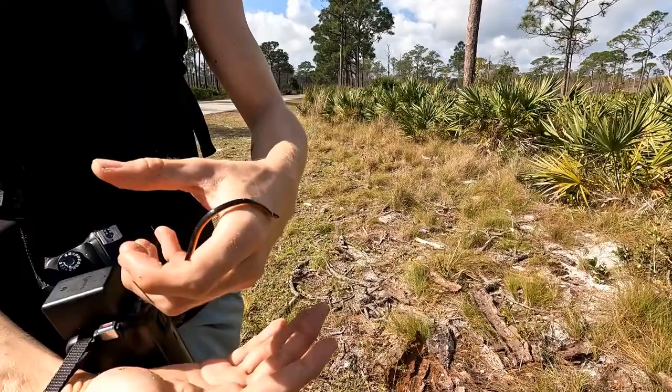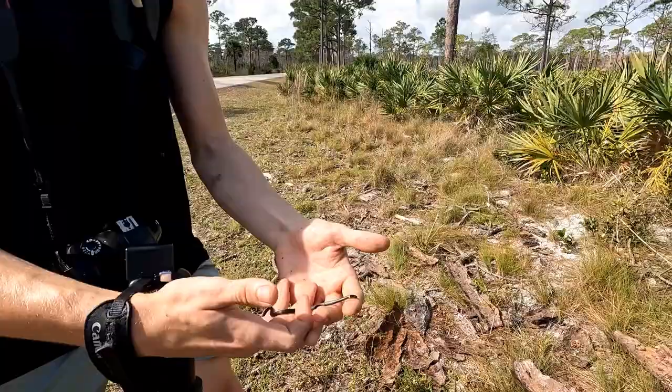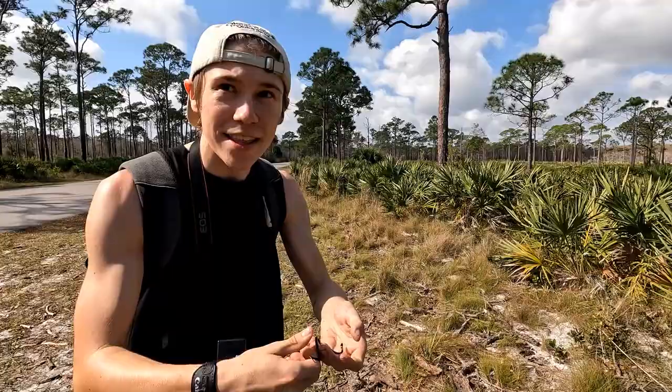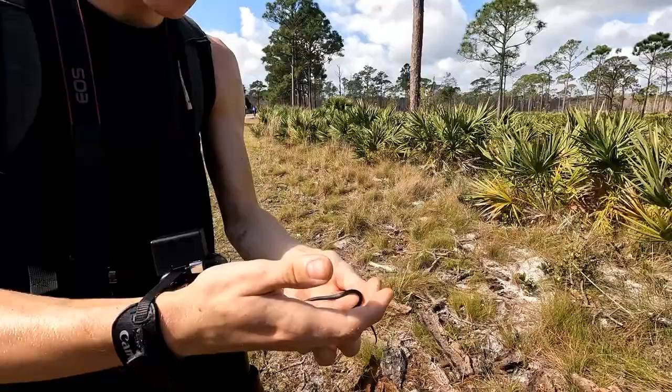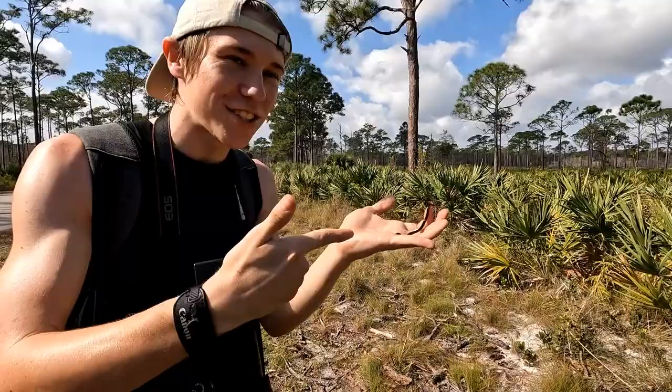It's still just incredible for me to finally be handling one of these fossorial snakes. The word fossorial means that they can only be found living underground — so in dirt, leaf litter, and in this case underneath a big chunky pine log, where I was actually more expecting to find a centipede. I actually saw a Florida blue centipede go in but lost it. But I don't care — this beautiful southern ring neck snake is just as awesome.